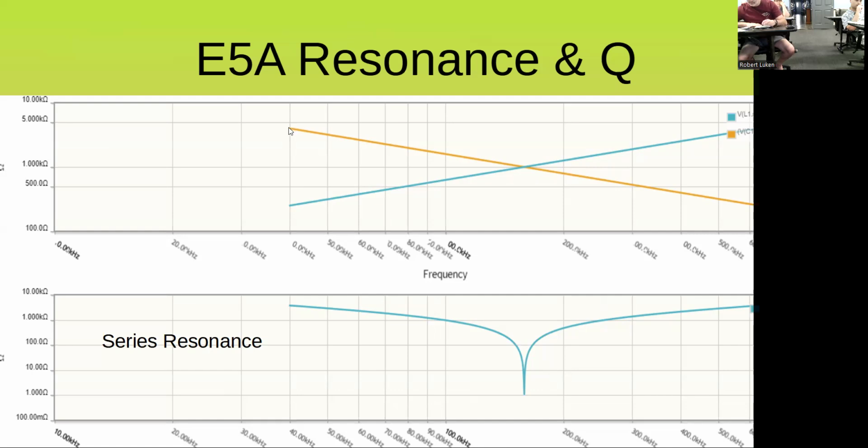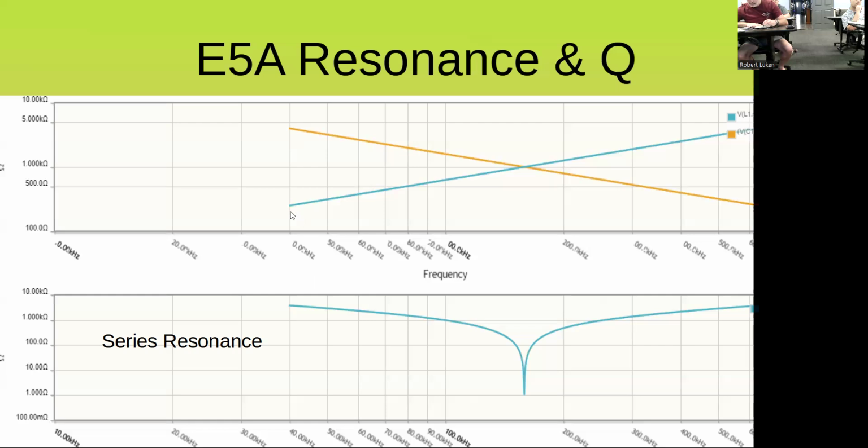Down here at very low frequency, close to 0 hertz, it's got a very high reactance. As the frequency goes up, you see that it drops down. If it was a perfect capacitor, it would drop to 0. And if it was a perfect capacitor, it would be an infinite reactance at 0 frequency.